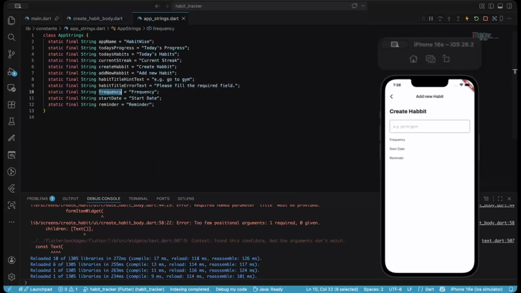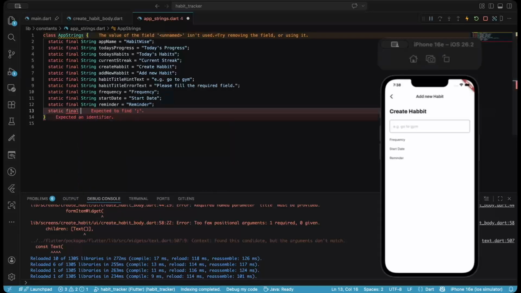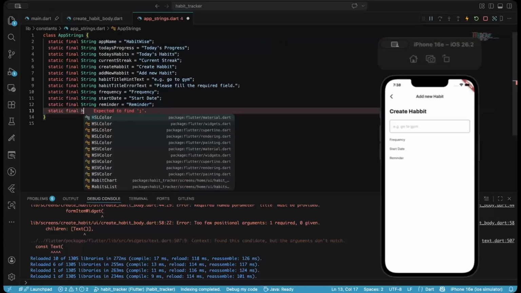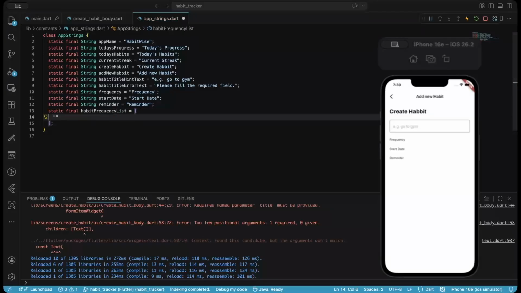So I'll create values here: static final habit frequencies, frequency list. Okay, we have daily, monthly, or quarterly.